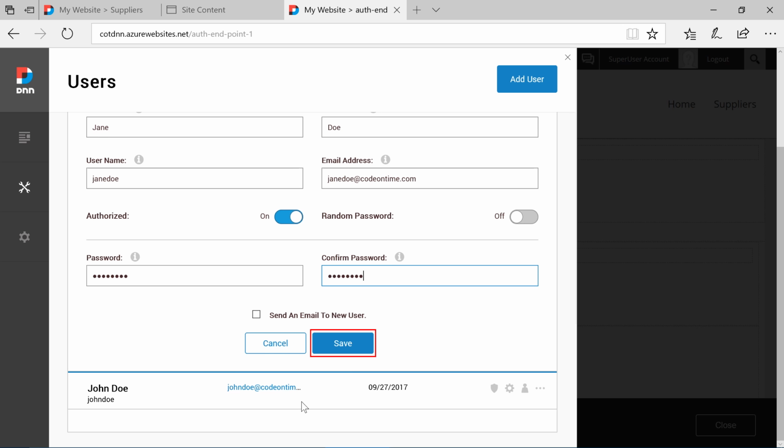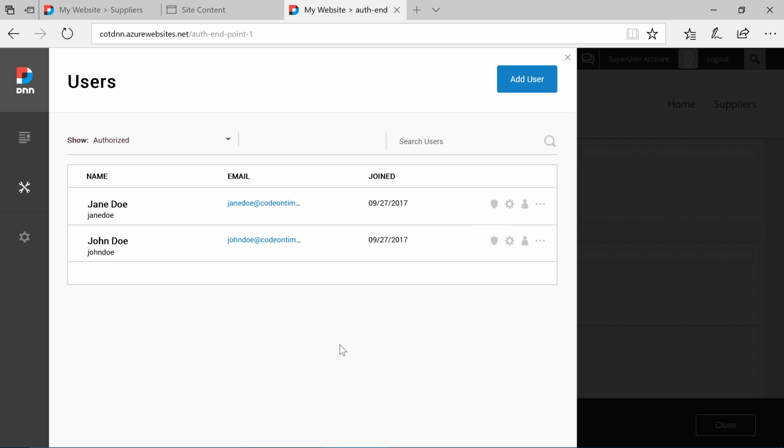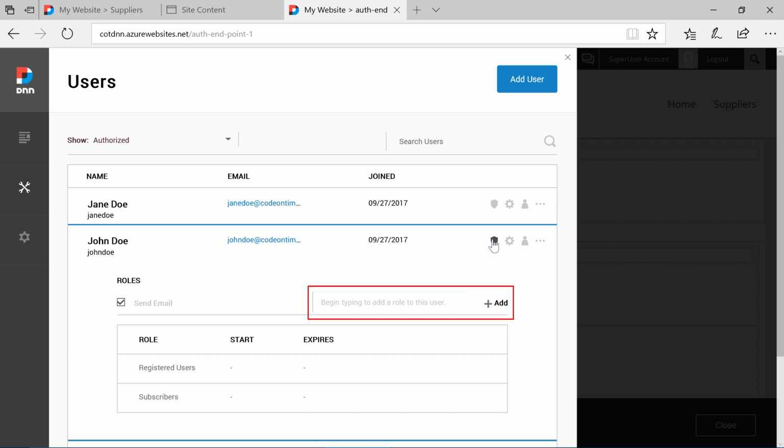And save the user. Finally, click on the roles icon next to John Doe. Add the role Inventory Manager.